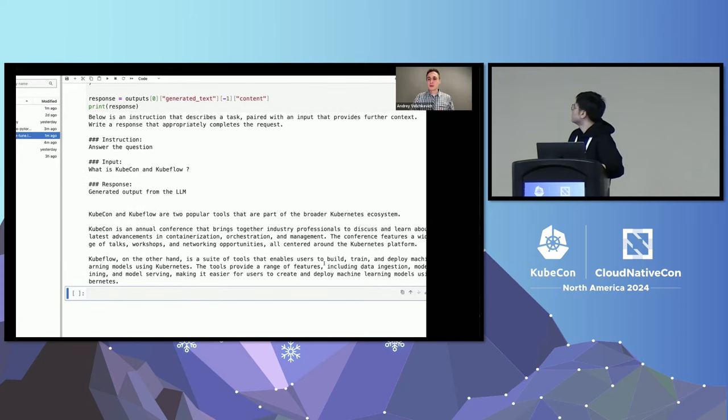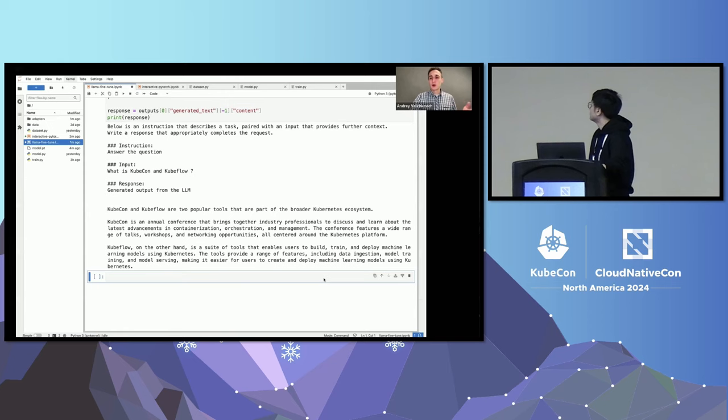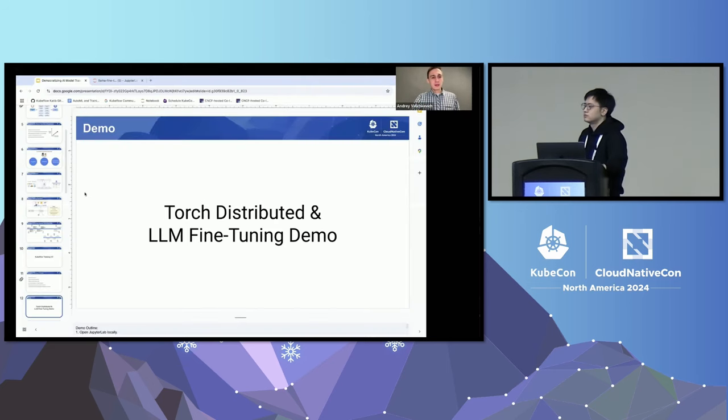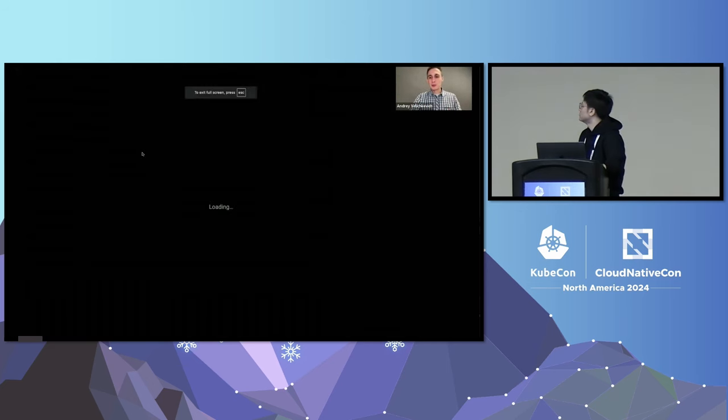So I'm actually getting my model. I was evaluating this model, and I'm getting my results. It's very quick. It's very powerful. And me as a data scientist, I don't really worry about any of those infrastructure APIs. I'm just working with Python. So what we actually saw, and let me go back to my slide.